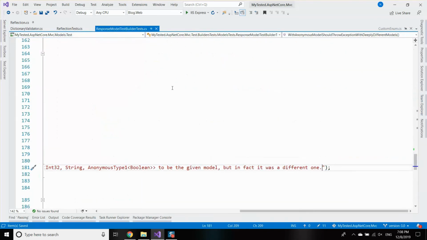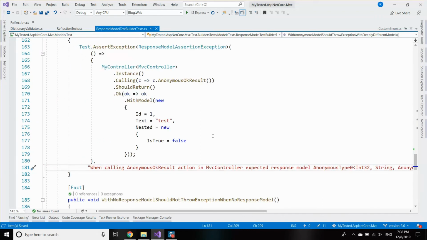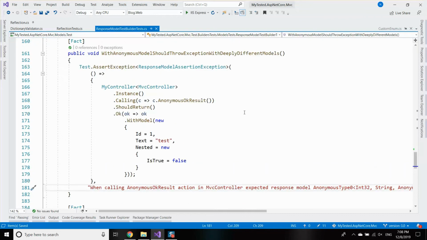So I will have more than 200 unit tests to fix. Don't worry, I'm not going to record that because it will be boring work.